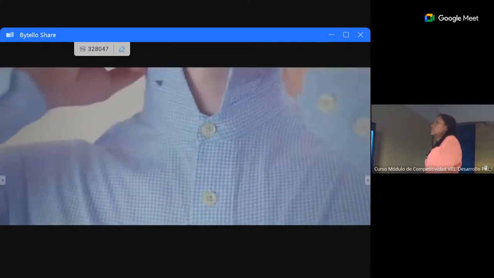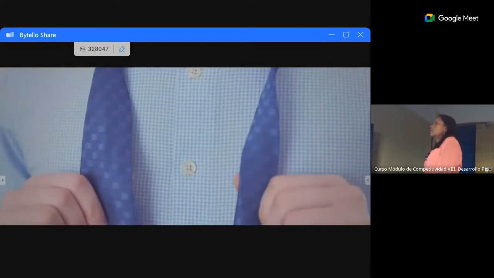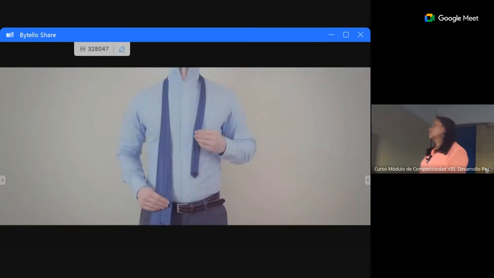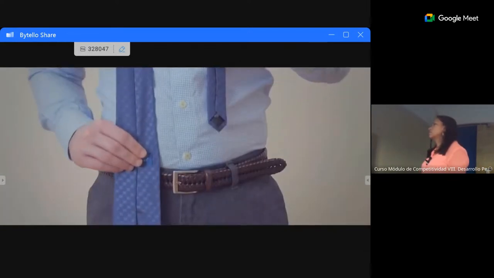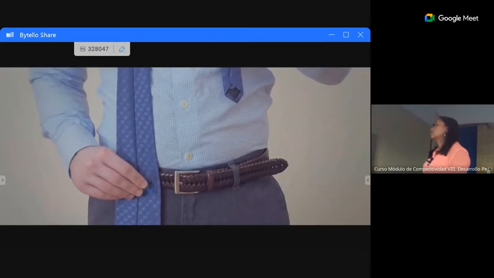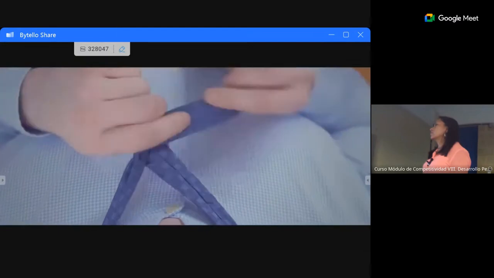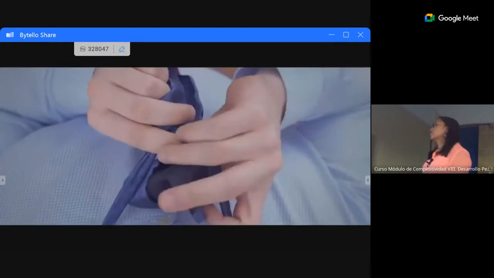Start tying the Oriental knot by draping the tie over your neck. This knot will have the outside of the tie facing towards you. Adjust the tie until the wide end is longer than the narrow. The exact length will vary based upon the length of the necktie and the height of the mirror. Cross the narrow end over the wide end, then bring the wide end in front of the narrow. Now take the wide end under and through the narrow hole.